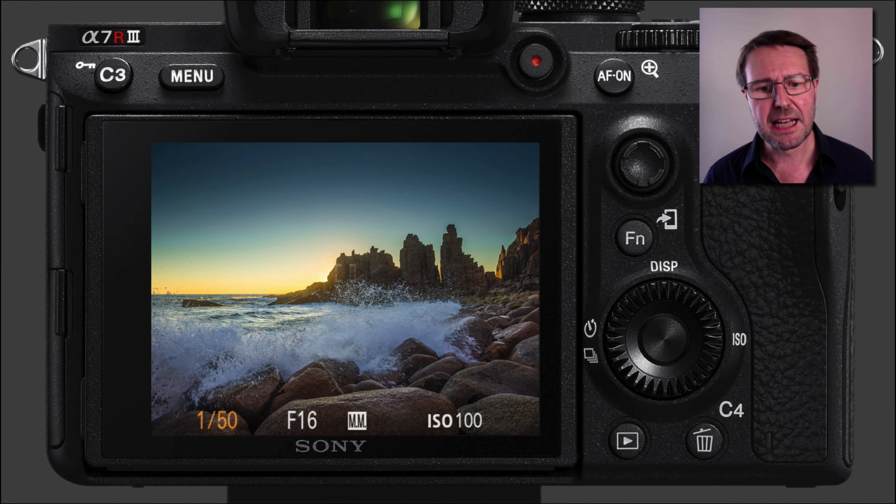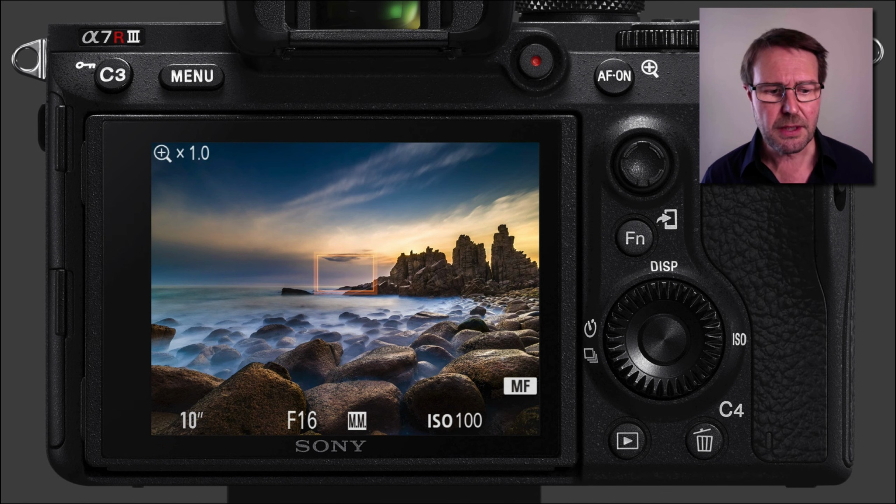What this does is it allows me to slow down the exposure. So typically if we're working in sunlight, even though we've lowered the ISO to 100 and closed the aperture down to f16, I might only be able to achieve a 50th of a second, and that's not enough to smooth or make waters tranquil. Okay, so as soon as I pop that ND filter on, I am able to push that exposure time out to 10 seconds or more, right up to 30 seconds.